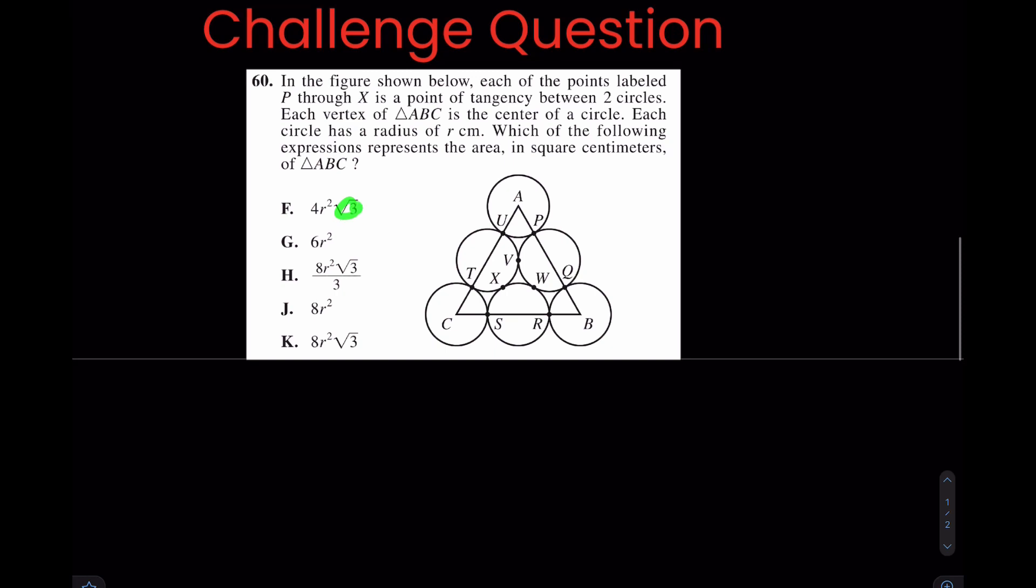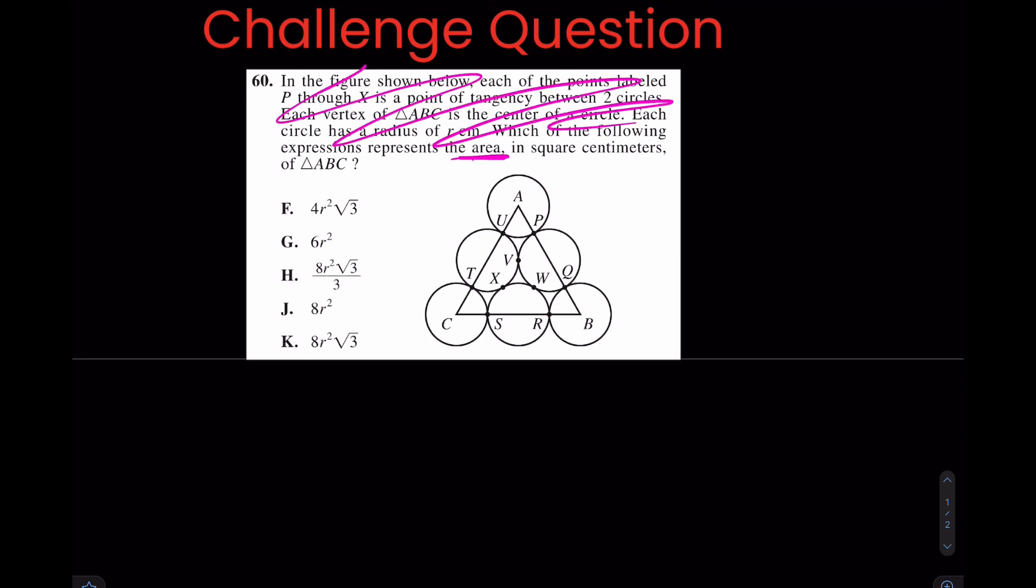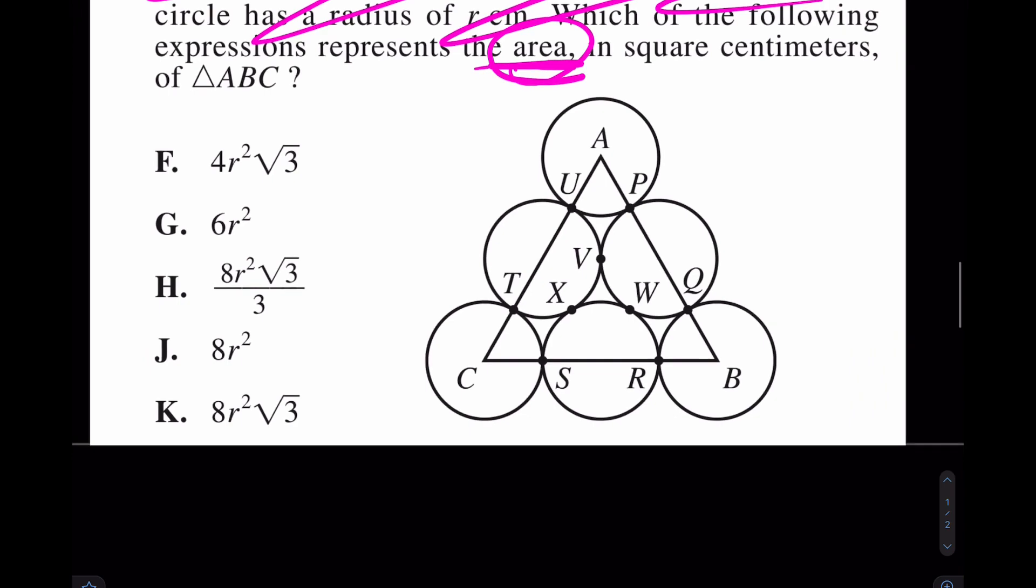So let's try this question together. First of all, I do see root 3s in the answer choices. And again, root 3, whenever I see a root 2 or a root 3, that kind of screams something out to me. It screams 30-60-90. The ACT loves testing this skill and they're doing it again. In this case, what's happening? Well, they want the area of this triangle, I believe. The area, remember, I don't read all that much. I just see, okay, the area. And it does look like each of these are just R. Really, that's 1R, that's 2R, that's 3R, that's 4R. Really, each of these sides is 4R, 4 radii. Okay, well, that's useful, but I do need to find the area. If I want the area, then I'm going to have to find this height here, that's the height of the triangle, and that's the base.